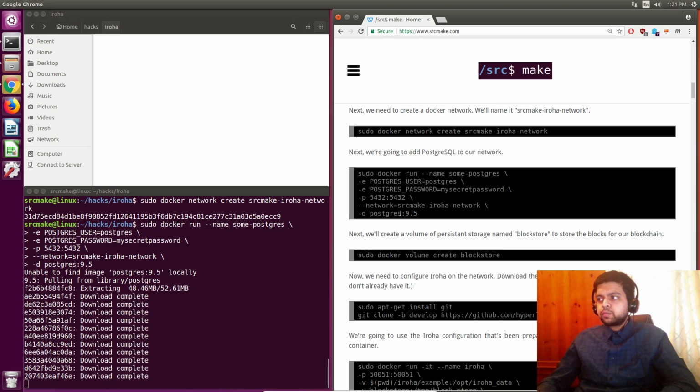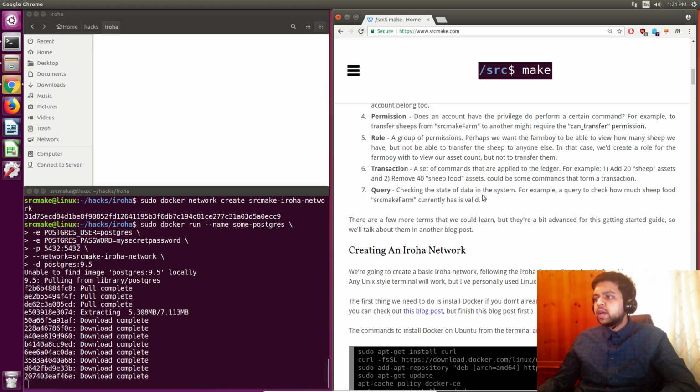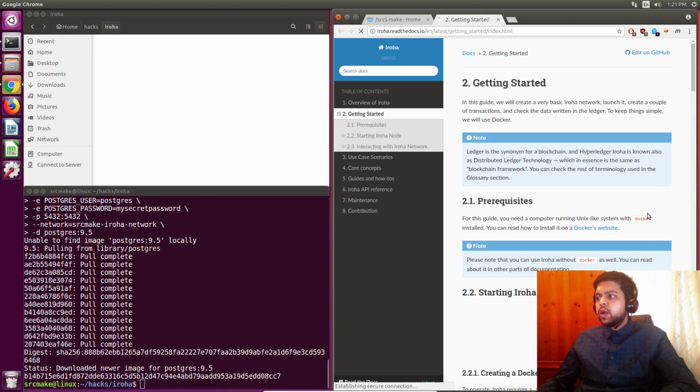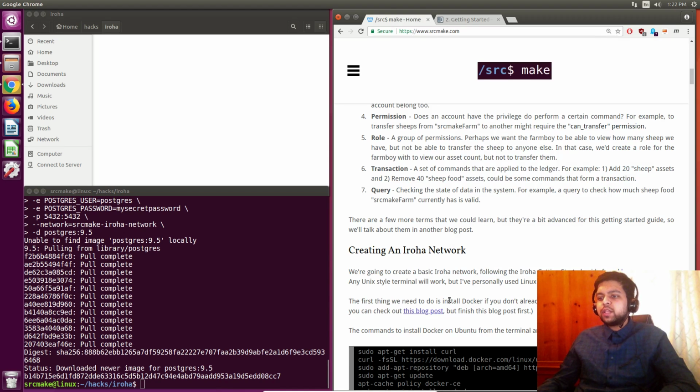Now, something else I can mention right now is that we're basically following this getting started guide but with our own little twist on it. So if you want to follow the official instructions for Aroha, go ahead and go to this page. There'll be a link to it on the webpage, of course. You just saw me click it. It doesn't have a lot more detailed explanation, but they explain what's going on. So that's really nice. You can use that as another resource if you want. We're just trying to get through it in our own really simple way.